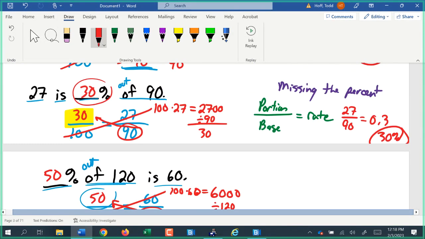So as we look through this rate method, yes, it is quicker. And if you're just doing it on the calculator and you don't have paper to write it down, the rate method is more conducive to doing that quick calculation on the calculator without paper to write out the proportion. But I've found it makes students make a lot more mistakes using the rate method because, well, you have to make that decision. Am I multiplying by the rate or am I dividing by the rate? Or am I missing the rate and I have to divide out two numbers to get the rate and convert to the percent?